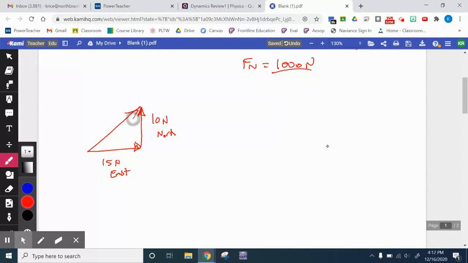So we're going to have a net force, and the acceleration will be in the direction of the net force. It'll be proportional to the net force. The net force in this case, we're just finding the hypotenuse of this triangle. So the force is going to be the square root of the sum of the squares of the sides. So 10 squared plus 15 squared. We're going to take the square root. 15 squared plus 10 squared, 325, and the square root of that is 18.03.